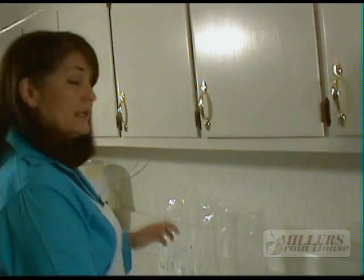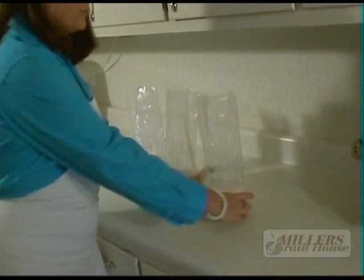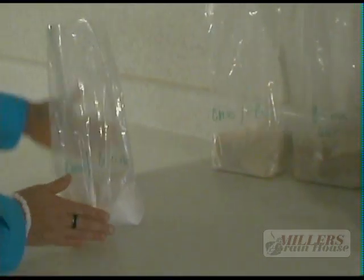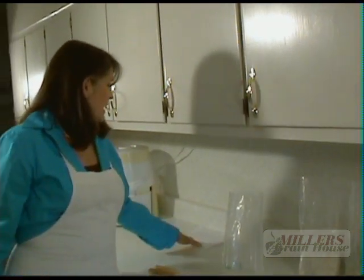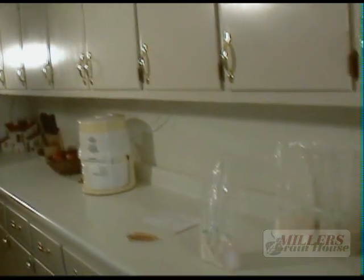So what I did was I divided 2.5 cups of the whole wheat flour into three bags. This one, I think I'm gonna make banana nut. This one, chocolate chip and peanut butter. And this one, cranberry orange. Okay, all this is right now is the dry flour, 2.5 cups. And then I'm gonna add the other dry ingredients, which are 1/2 cup of sugar.